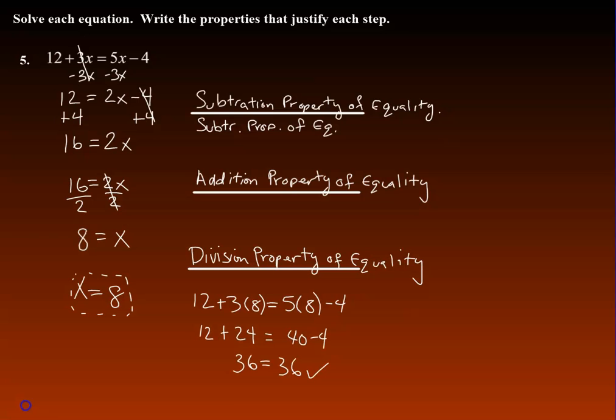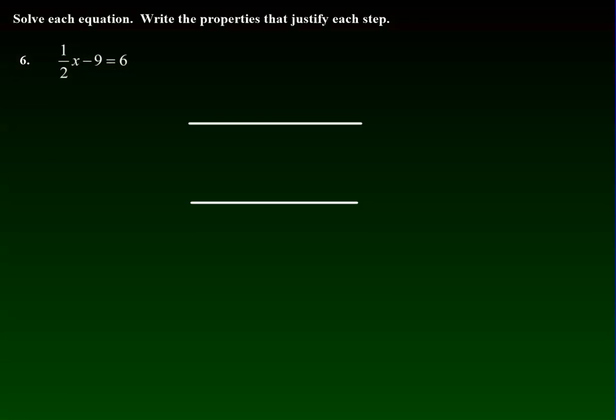So on a problem, when you're solving, you can always check and see if your answer is correct. Because if it is, you plug it in, it should come out with the same number on both sides. If it's not, then they won't come out to be the same number on both sides, and you know you did something wrong. So you're going to try number 6 on your own, and then you can unpause it and check and see how you did.